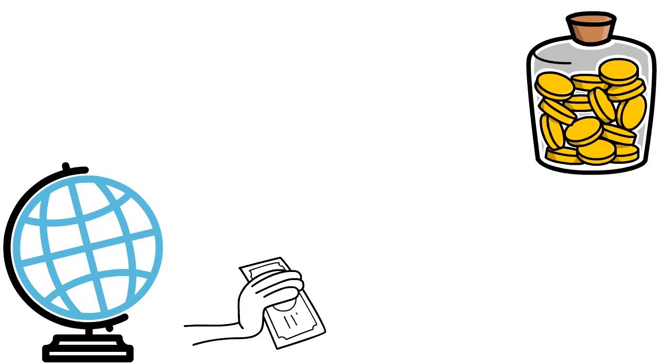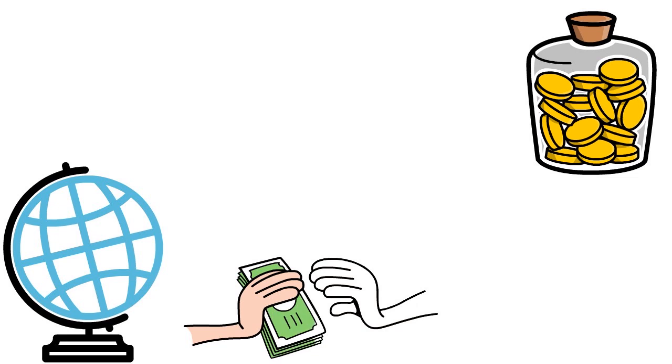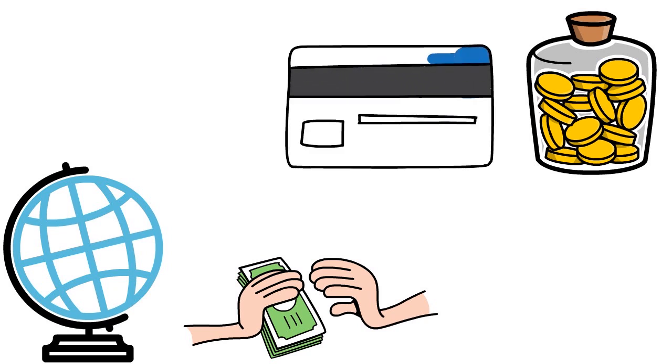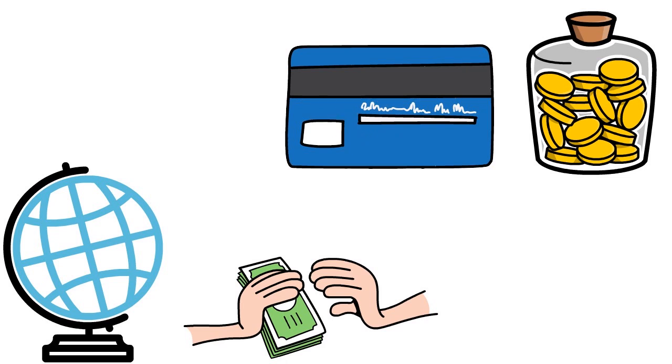So for domestic transactions, if you are receiving money from friends or family within the same country, there is usually no fee if the sender uses his or her PayPal balance or a linked bank account. However, if the sender uses a debit or a credit card, they might actually be charged a fee. So that's for domestic transactions, right? Now let's talk about international transactions.